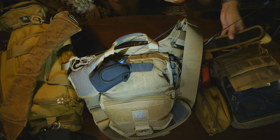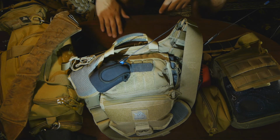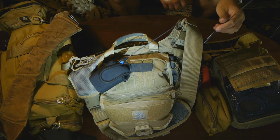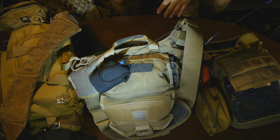I have 3 bags here, and each one has a different purpose and slightly different objective in mind. I designed these with the idea of protecting my radios inside. They're not the lightest packs, so if you're looking for a light pack, this is probably not the thing for you to watch, or maybe you have a better idea for lightening up the packs. But at any rate, these are the 3 bags that I created.